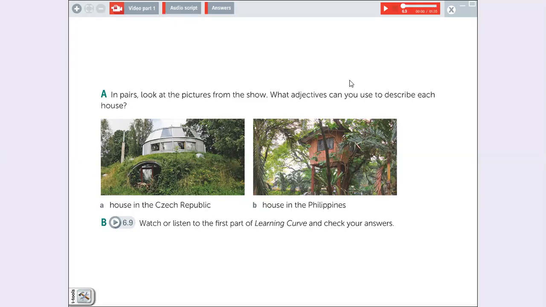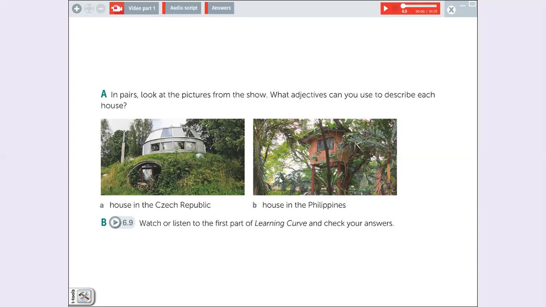So let's do it in the chat. For example, I can say, the White House is, what can I say about the White House? It's very wide.